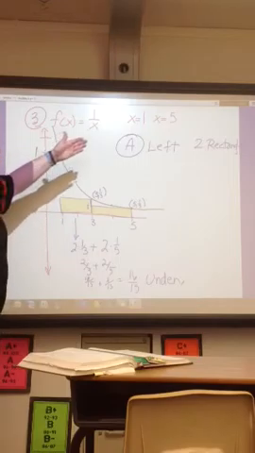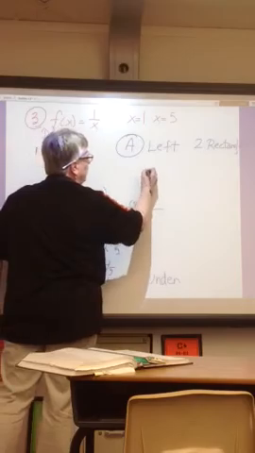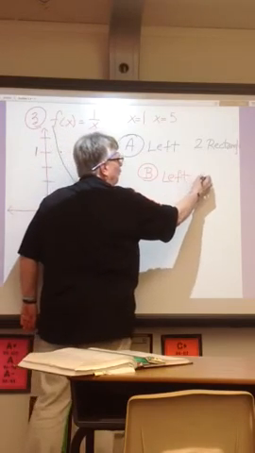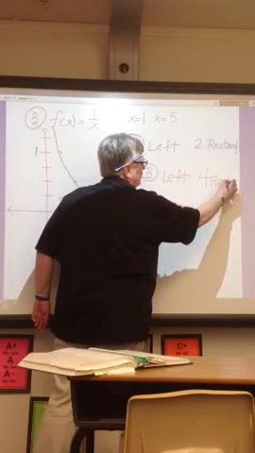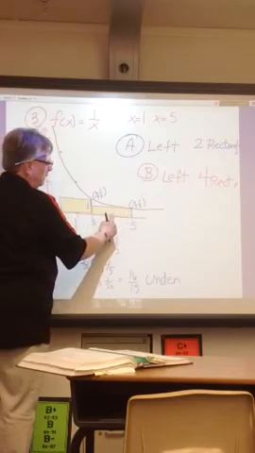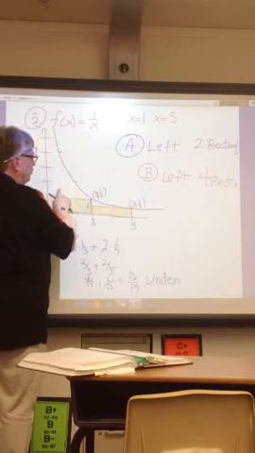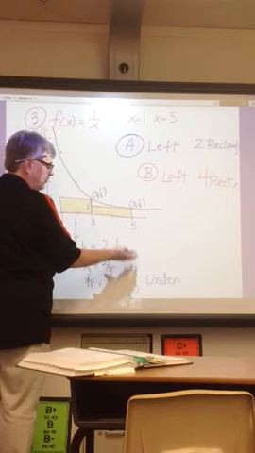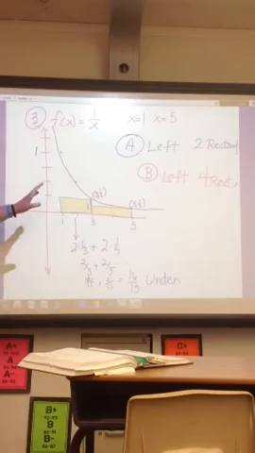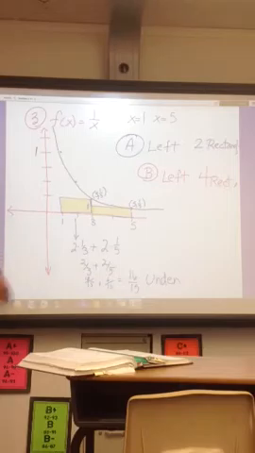Now, when you would do part B, and I'm not going to put it here because it's going to make this very wild, you have 4 rectangles. So in other words, here's your first one, then here up to here will be your second one, then your third one, and then your fourth one. Find the areas of each of those, just like I did, add them up, and you'll have the area for part B with 4 rectangles.